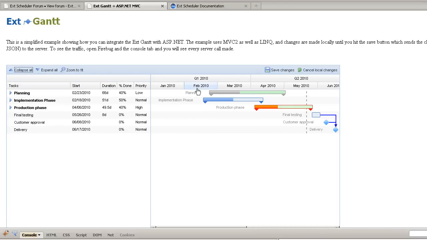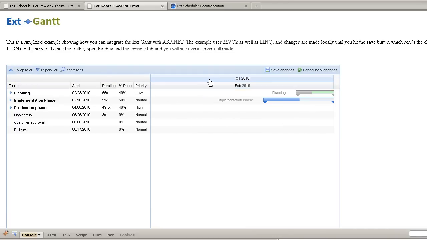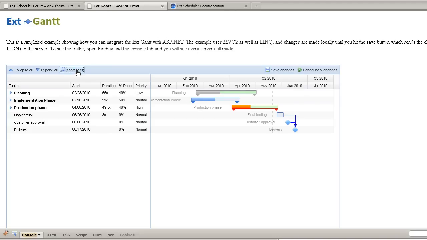You can also interact with the chart by double-clicking these time headers and changing the resolution and setting different spans if you want. And there's a zoom to fit button that tries to fit all the tasks in your store in one view. It's also pretty handy. And here's a today line showing the current time, and it's also updated to keep track of the current time if you leave your desk. And this can of course be configured to be turned off or however you want it.